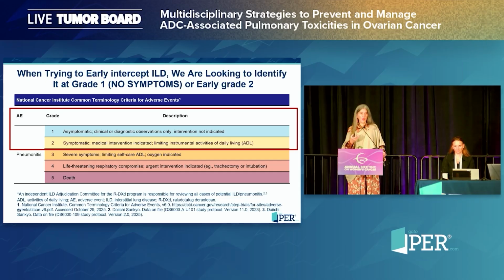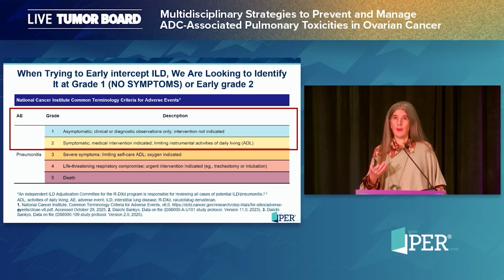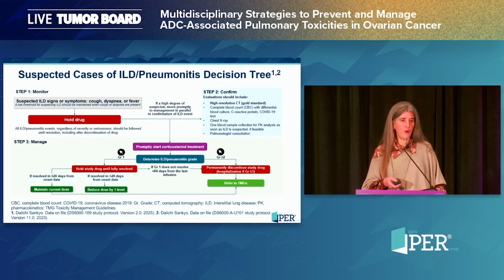Grade 2 is any symptom. So grade 2 is a big spectrum, from I had a slight cough or I'm just a little bit stuffy, to I'm coming in with a cough that I can't get rid of. Grade 3 is severe symptoms. That's pretty obvious. And grade 4 is life-threatening. These are our patients that are on CPAP and likely intubated at that point. But we're focused on grade 1 and 2.